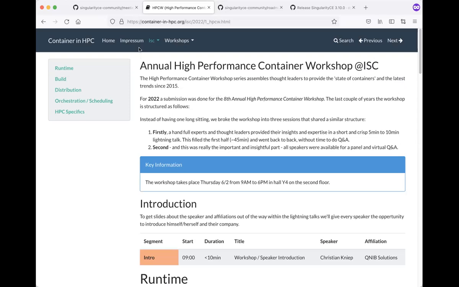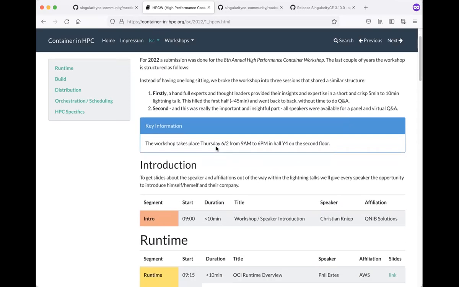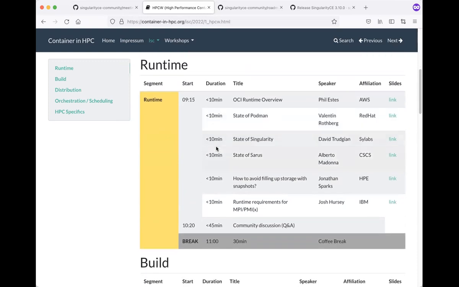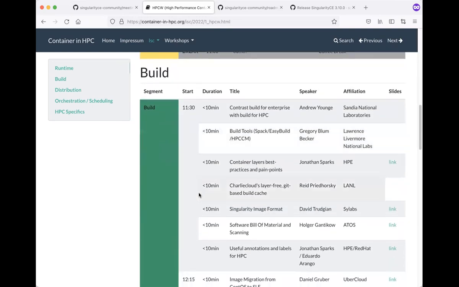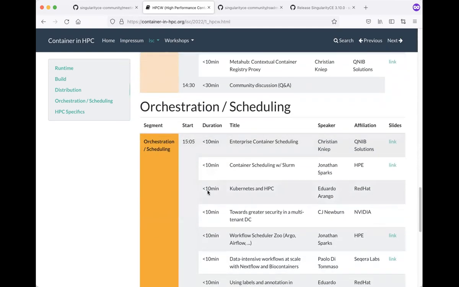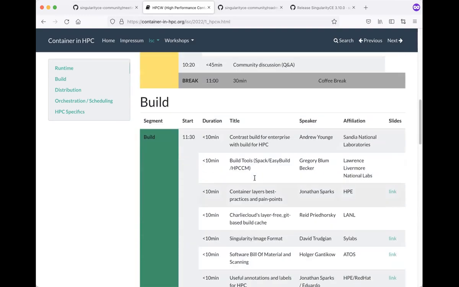This year, the agenda was organized into blocks covering different container runtimes used in HPC, considerations for building containers, and then the distribution of containers and the orchestration and scheduling of containers.